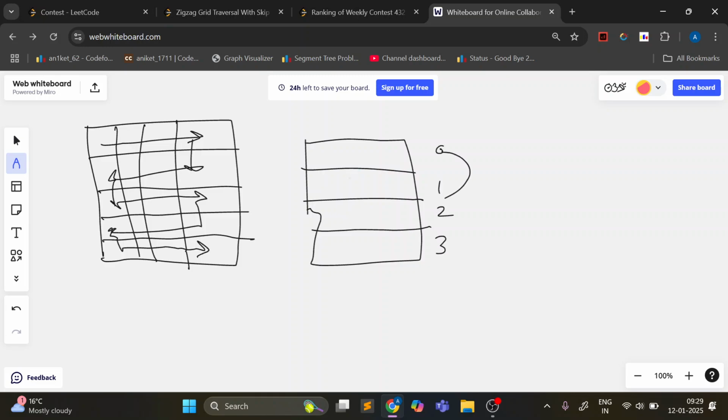All the even rows, so 0, 2, then 4, will move in the right direction, and all the odd rows will move in the left direction. In this way, we can do it. Now, for the skipping condition, we can iterate the grid normally first, and then after that, we can remove all the alternate cells. So that's the brute force logic which I used here.